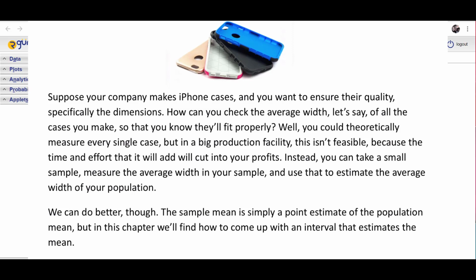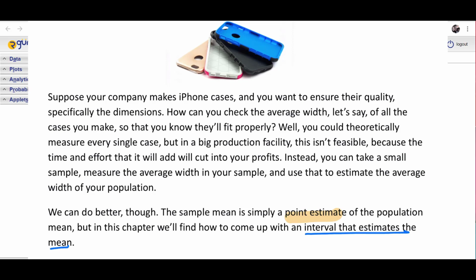And one way to do that is using the sample mean that we found in a calculation to not find the exact population mean, but to at least narrow it down into an interval called a confidence interval. So we start off with a point estimate, which again is your sample mean, and then we use that to calculate an interval that estimates the mean instead. You might think, well, why do I want to estimate an interval? Well, it's sometimes really hard to estimate a true mean, especially if you've got a very large population.